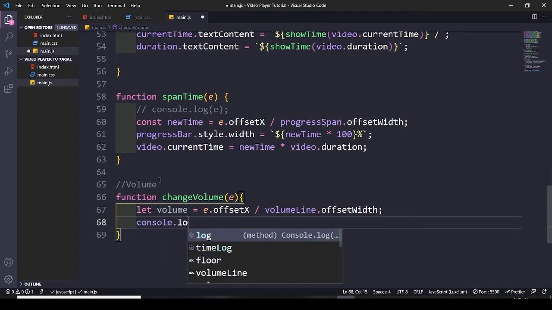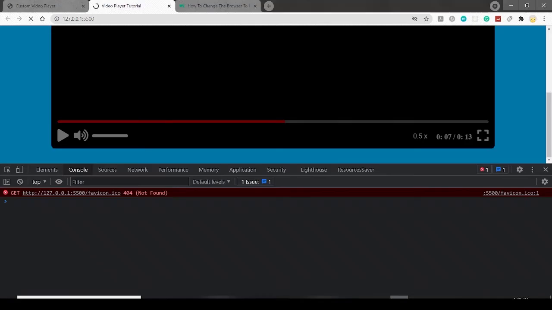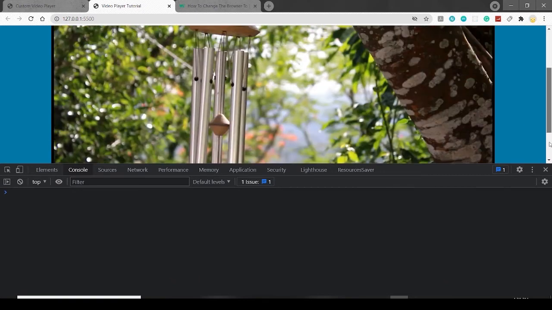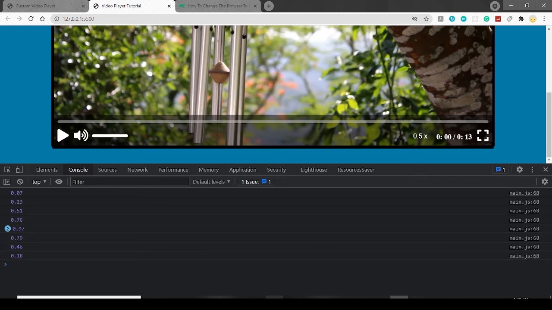Okay, and let's do console.log, say volume, save it. Here we are. Here is the volume. 0 at this point, 0.07, 0.23, 0.51, 0.76, 0.97, 0.97946, and so on.